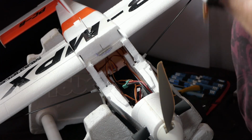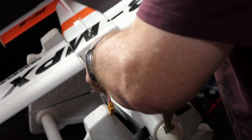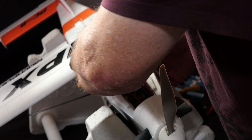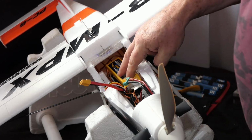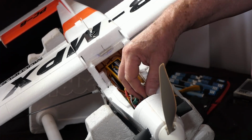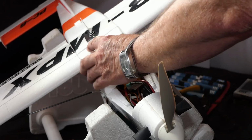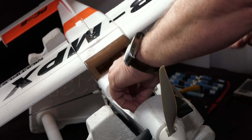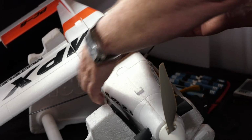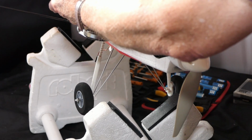Battery, as per the diagram, to get the correct centre of gravity, goes about there. And this goes back there. This bit clips over there. There we are. Look at that.